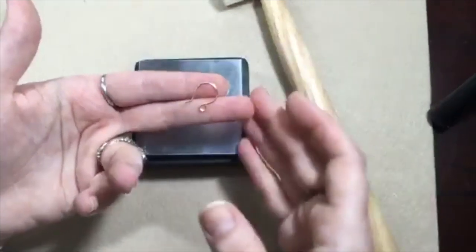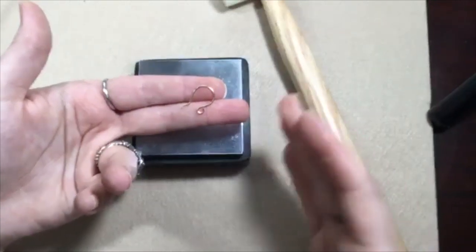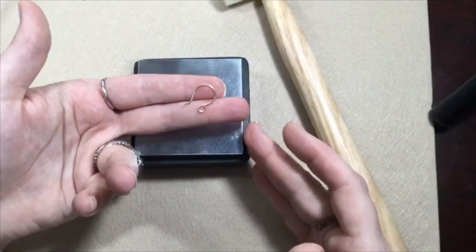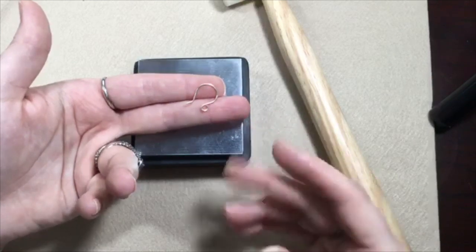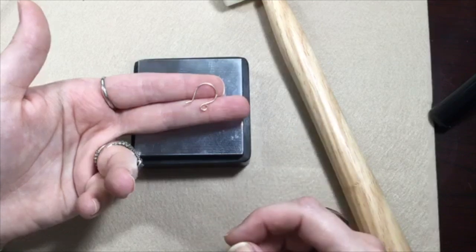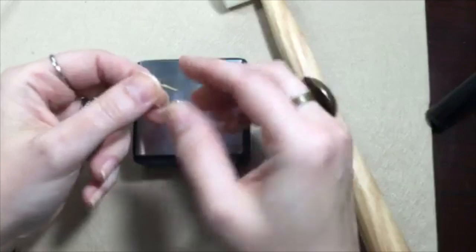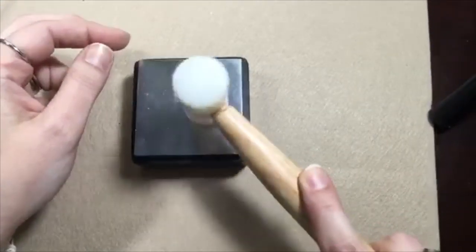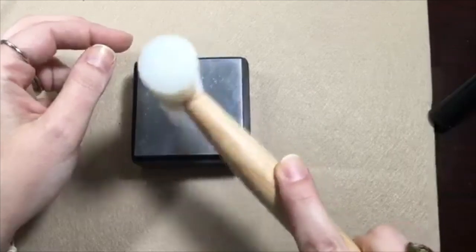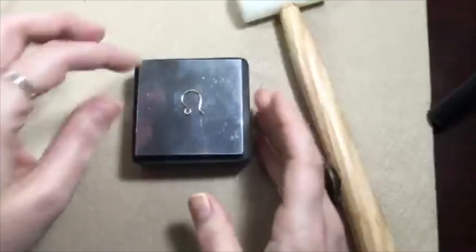I can't remember exactly which tutorial it is, but I went in depth about wire hardening and why it works, what happens to the wire. It makes all of those little particles stand up at attention and harden that wire. So there really is a scientific reason that it happens. Or you can just Google it. There are a lot of really great articles about why work hardening happens.